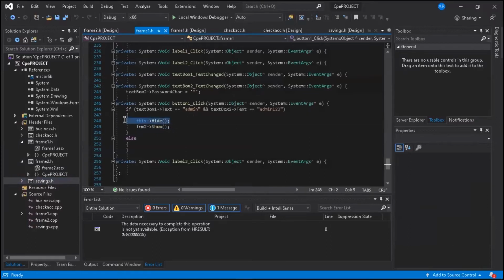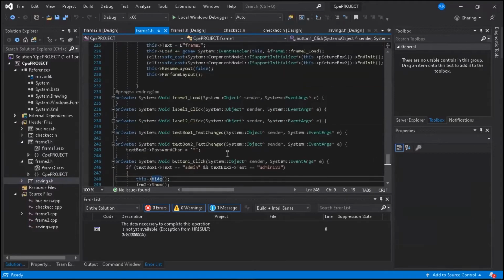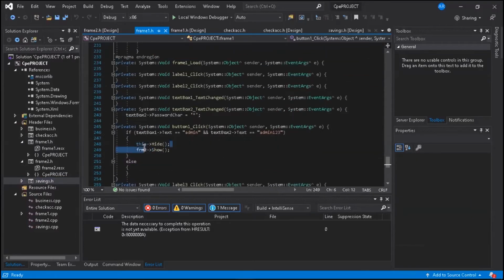After it hides the first window, it shows the second window. To hide the first window, you use this function and then hide. And then for showing the next frame after hiding the first frame, you need to use this.